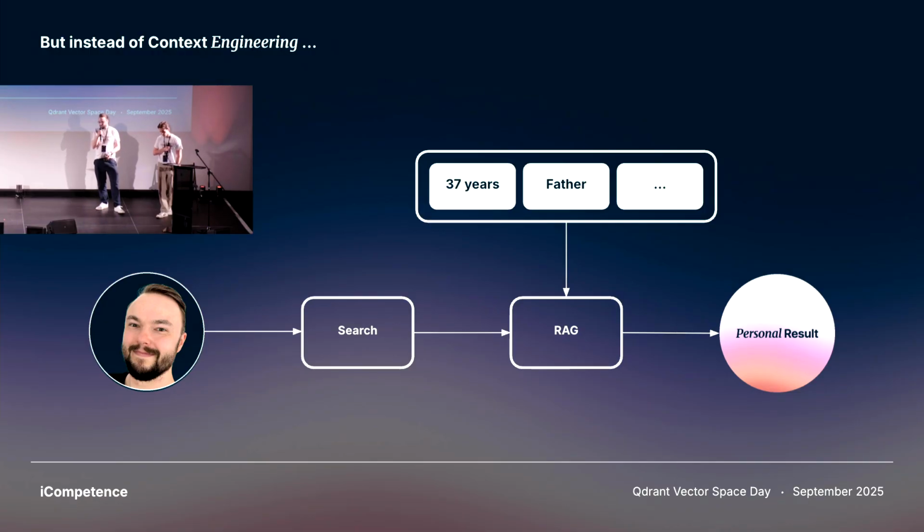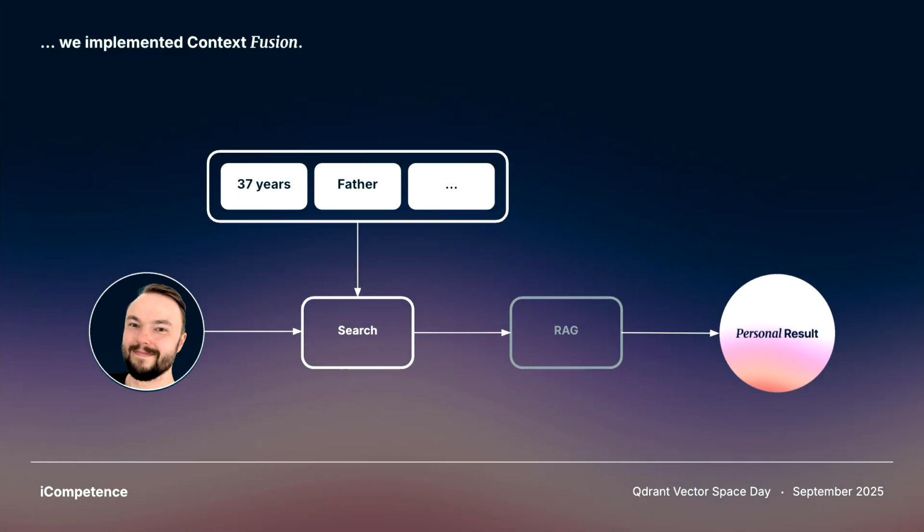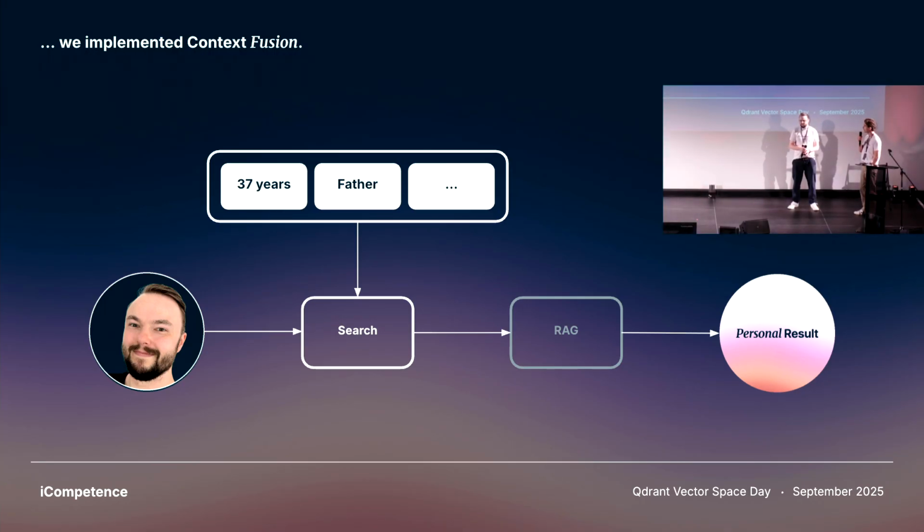Yeah, so you could think about classical context engineering in this case, so that you use, for example, Qdrant to provide knowledge to an LLM directly. But instead of providing an LLM with even more knowledge, we use the context even earlier in the pipeline, namely to enhance the search query with even more information about the user. Because when it comes to product search, we put the priority on delivering the ideal result to the user fast, instead of making them wait for a perfect LLM response. And that's why we consider retrieval augmented generation to be optional in this process.